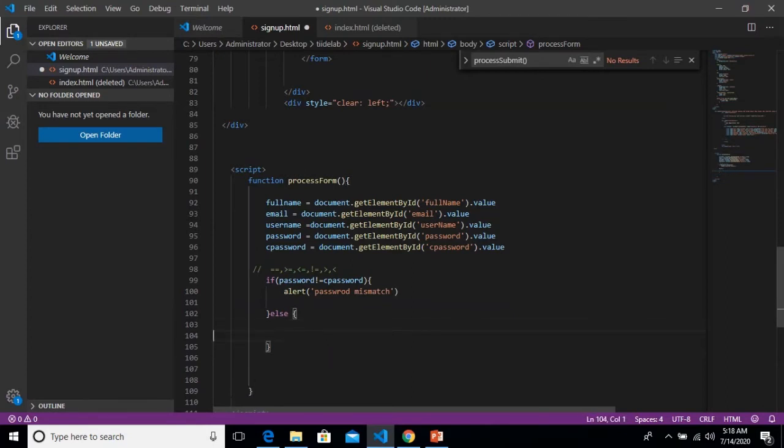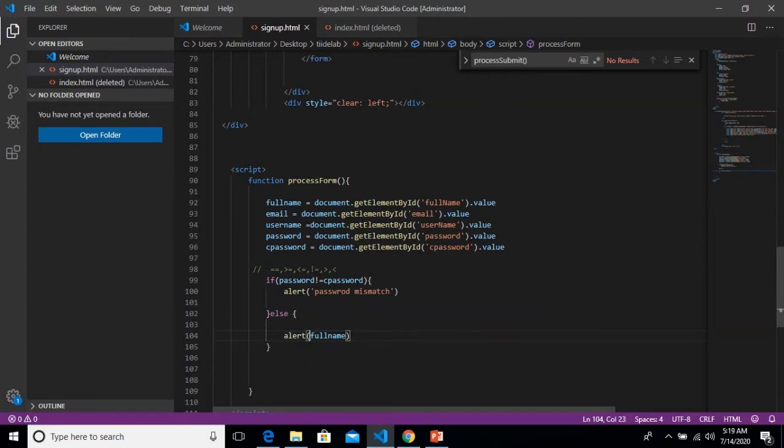So if you look at it now, we're saying if password does not match with the confirmed password, the value we got from the confirmed password, we tell the user that the passwords do not match. Otherwise, we go ahead and tell the user you're cool, your full name is this.